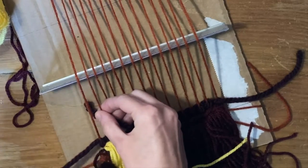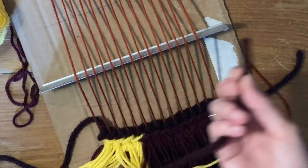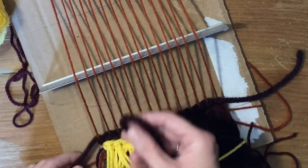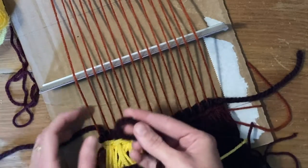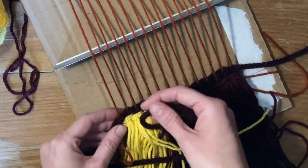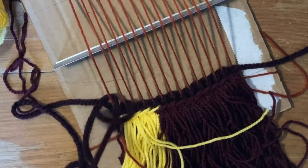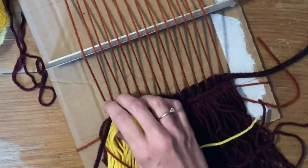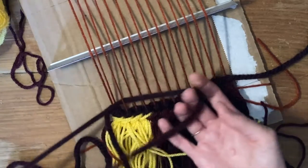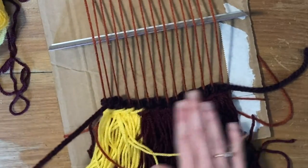The first weave that I chose to do was called the Egyptian weave, and in that weave, you go behind the warp, and you can see the warp just a little bit more than I liked, and so I decided to switch and just focus on doing the Soumak weave. In the Soumak weave, you go in front of the warp, so start by going around the warp and you pull under to the left. If you're going to the right, you pull to the left. If your weave is going to the left, then you pull out to the right. So in this case, we're going to the right, so I'm pulling to the left.